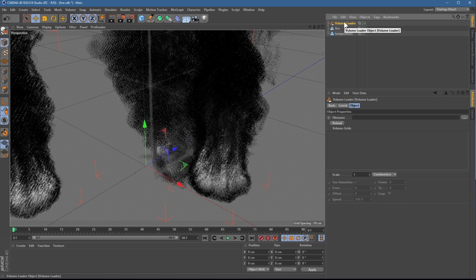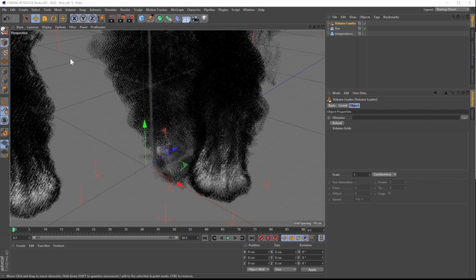If you load an animation in, use the volume loader, load the file, and you can then choose how many frames of animation it should use, how fast it should play back. But predominantly, you're going to use this for things like fluid simulations. So if you're a bit of a RealFlow user, save them out as a VDB, and you can load those volumes straight into Cinema now without having to pre-mesh them elsewhere. You can use Cinema's Mesher now.